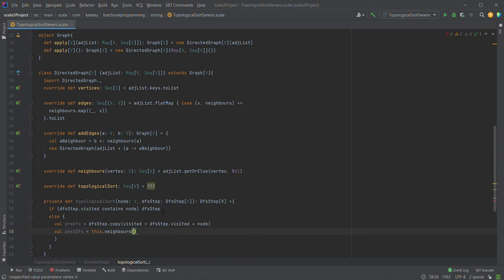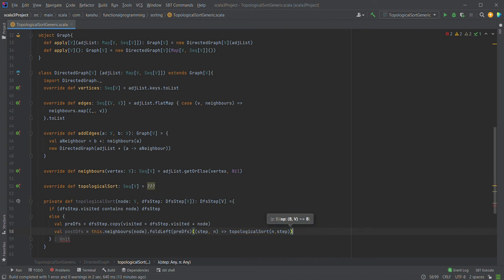Now for each neighbor of the node we are going to execute it and append it to our pre-DFS step, and there will be a method that we are going to pass. Alright, we might not need to go that far, so this is going to be step comma n, and this is going to give us topologicalSort of n comma step.